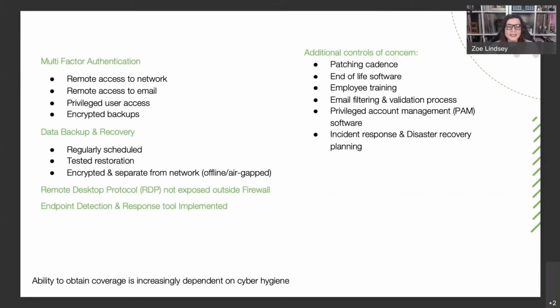But a key element in these conversations, one that will determine both your eligibility and likely policy rates, is your risk assessment. And one of the most common required measures in place that you'll see across most insurers is having broad multi-factor adoption across your environment. Some other additional controls, because I don't want to portray the idea that this is the only element you want to focus on first, are data backup and recovery, which is especially key in the course of ransomware attacks, RDP access, endpoint detection, and then also employee training, user education.